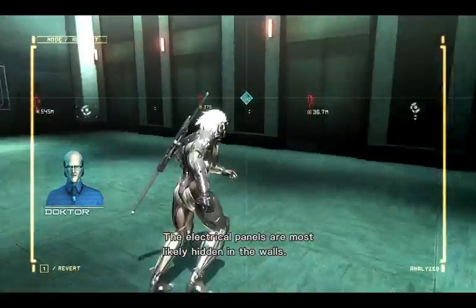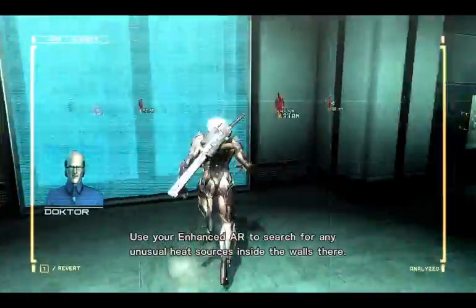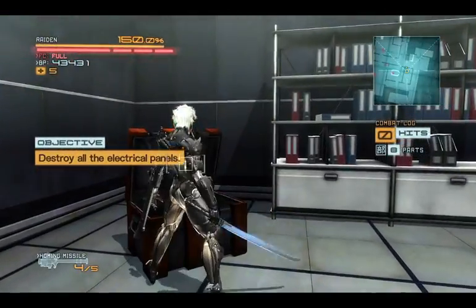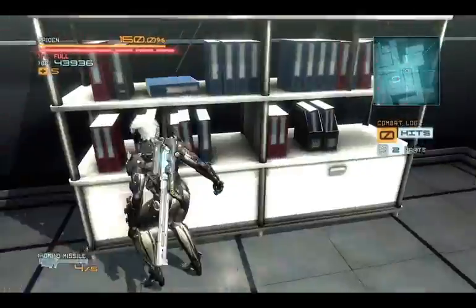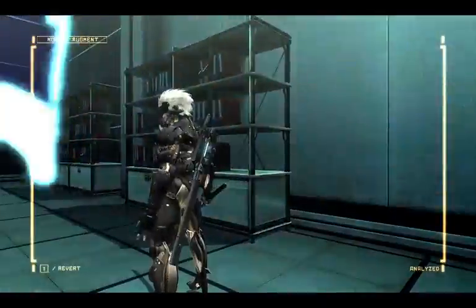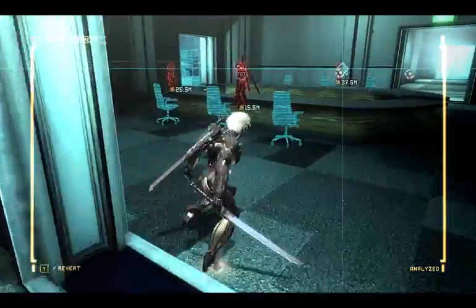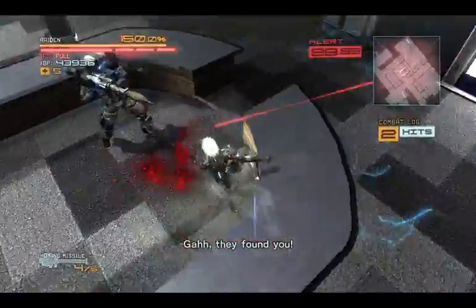Electrical panels are most likely hidden in the walls. Use your enhanced AR to search for any unusual heat sources inside the walls there. There should be an electrical panel nearby. I bomb you! No choice now!